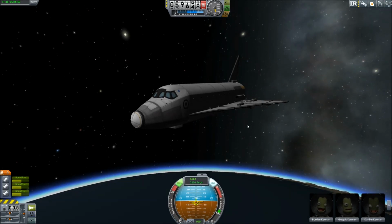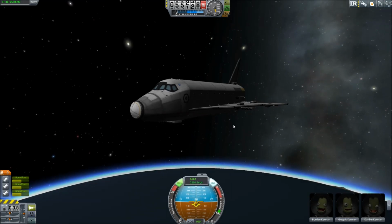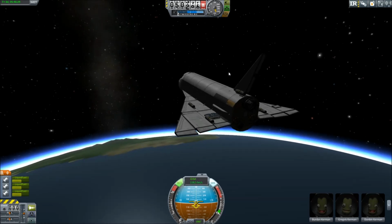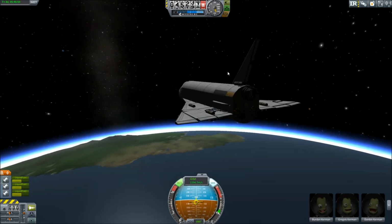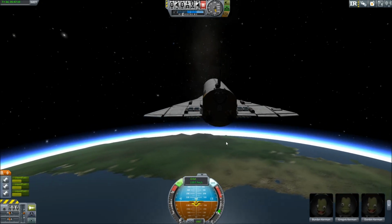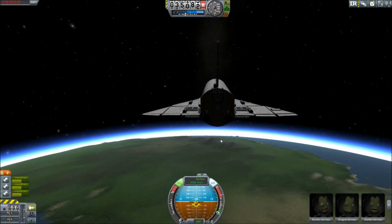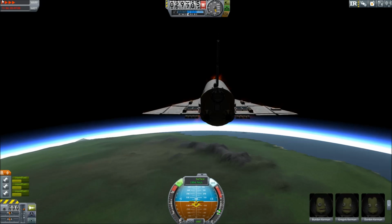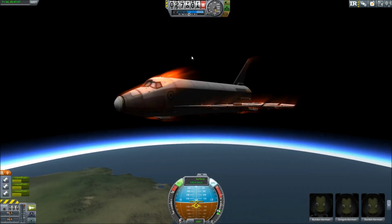Reentry is getting a little rough. It's starting to hit tiny particulate bits of atmosphere. Beginning to get into the soupy lower level atmosphere. We can see the mountain ridge just up ahead. And just on the other side of that ridge is the Kerbal Spaceport, KSP. Cape Kerb Navril. It's just starting to spawn in up ahead. We're starting to get our re-entry physics. Things are looking awesome under there.